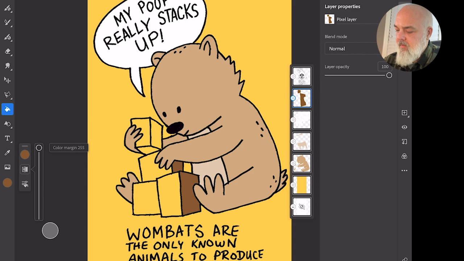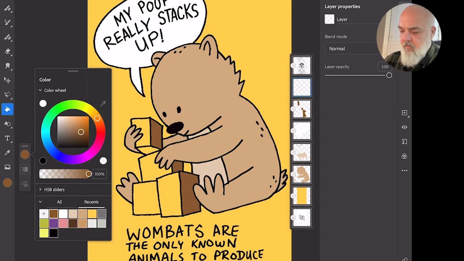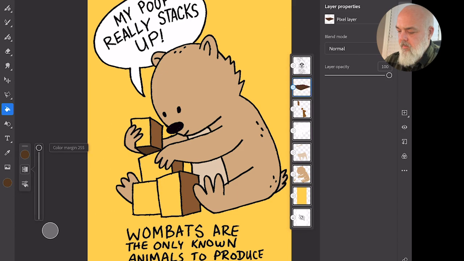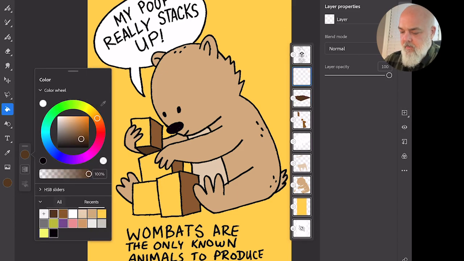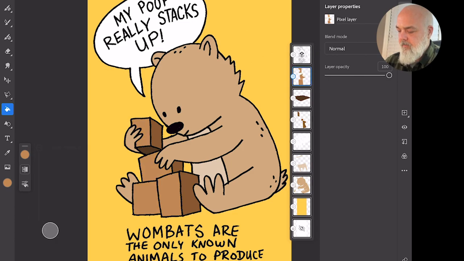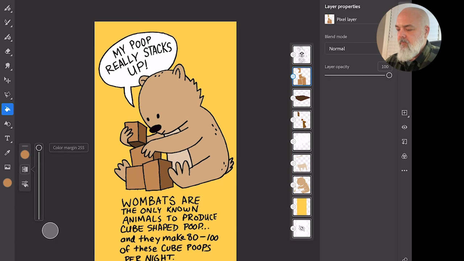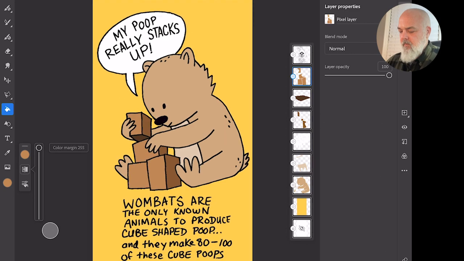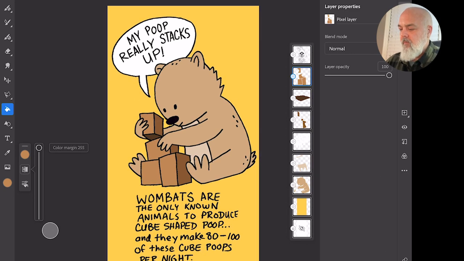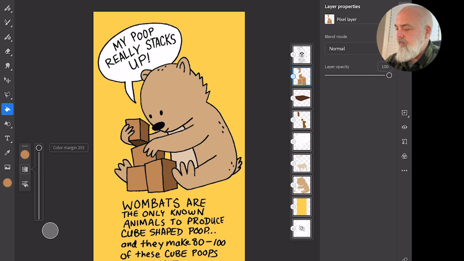And we'll make this side the dark side. Another layer. I'm going to make this slightly lighter for here. There, now he's kind of colored pretty simply.